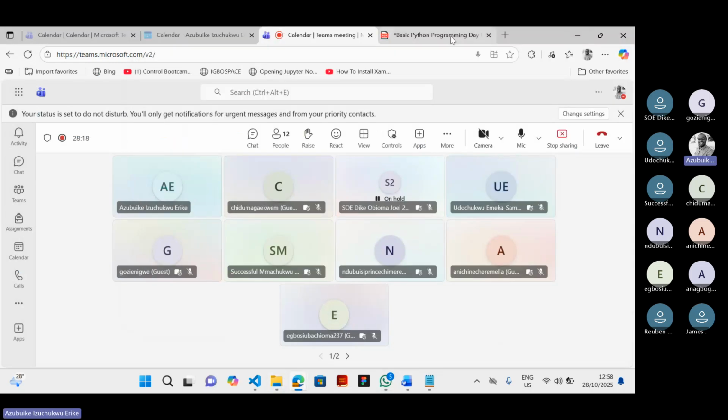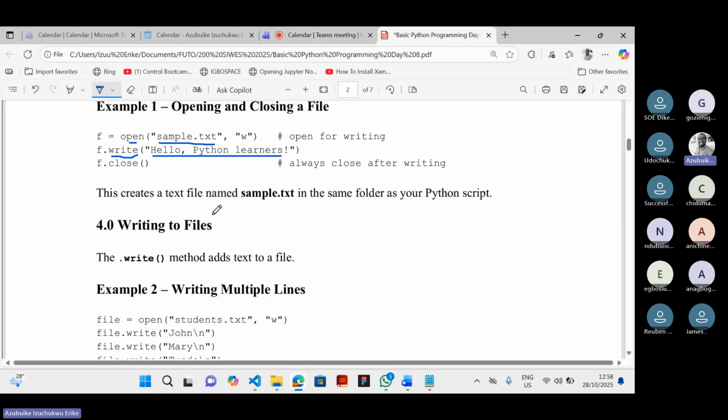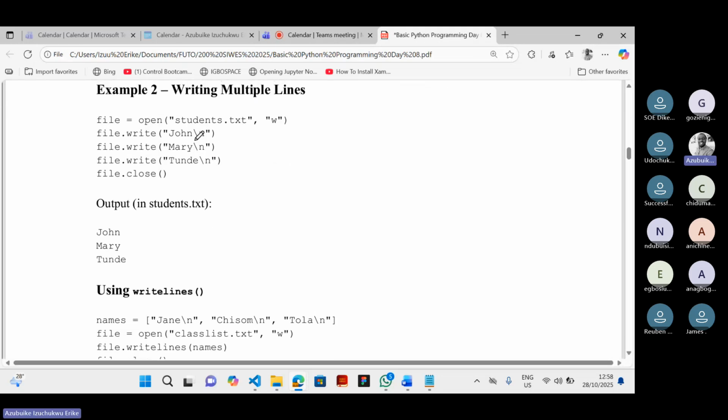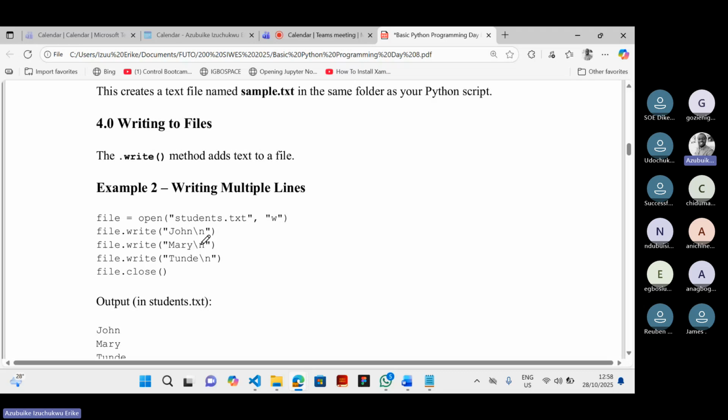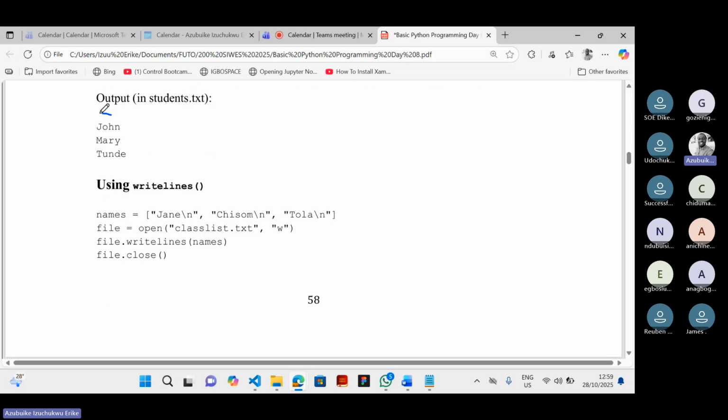Let's follow this step by step. I've now shown us that we can use a backward slash and n to create a new line. So at the end of the stuff, the output is going to be what you are seeing here. This is what we have demonstrated.